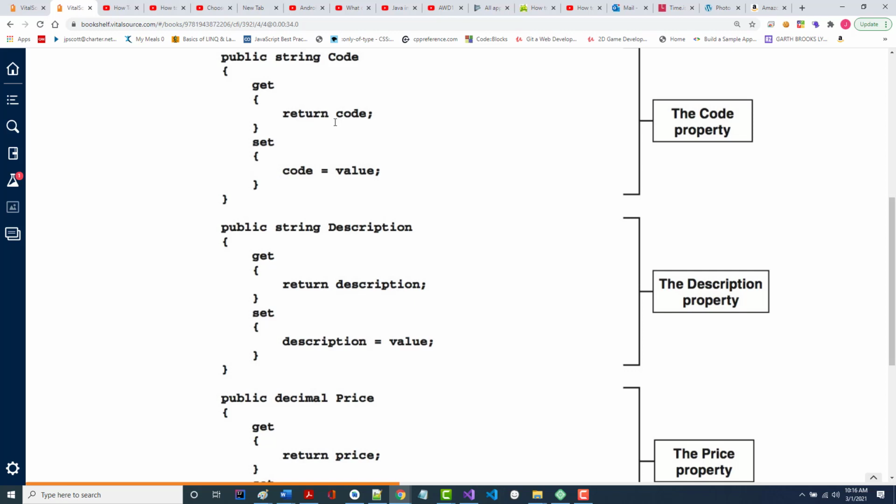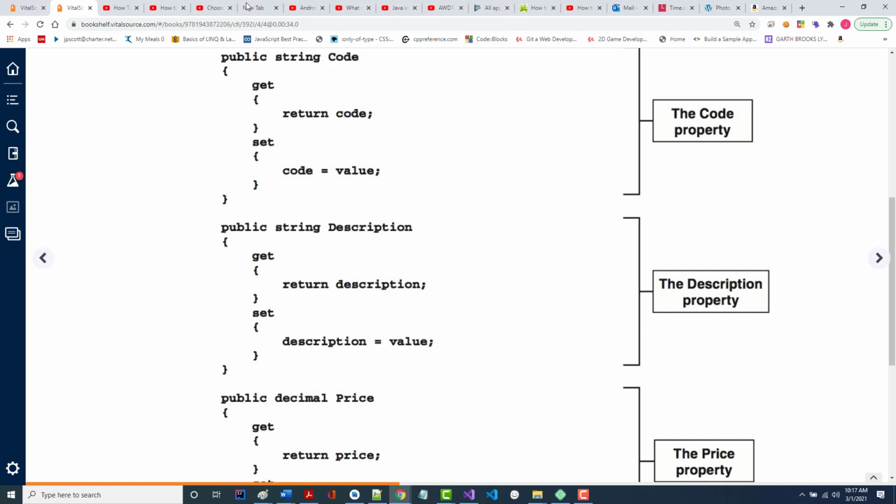Now, what if I wanted to make sure that the price, for example, was greater than 0? You couldn't have a negative price. So then I couldn't use that shortcut that I just showed you. But if it looks like this, you typically see it written like that. All right, and there's even shortcuts to have Visual Studio put that in for you automatically. We're going to look at those after the break.